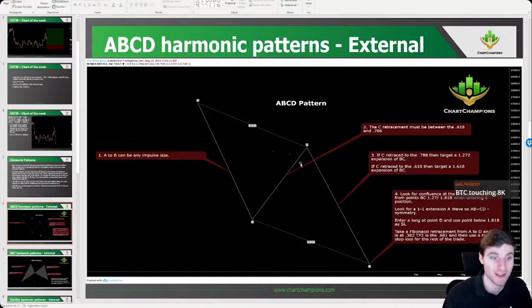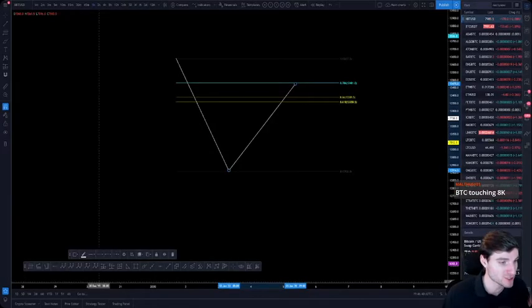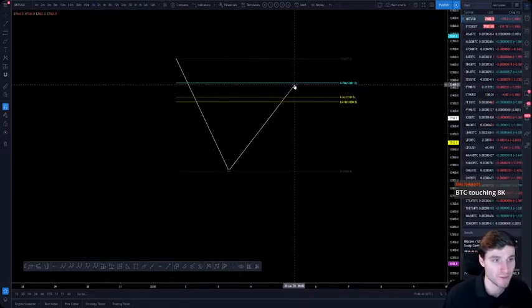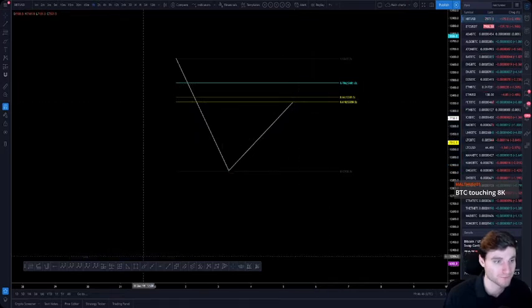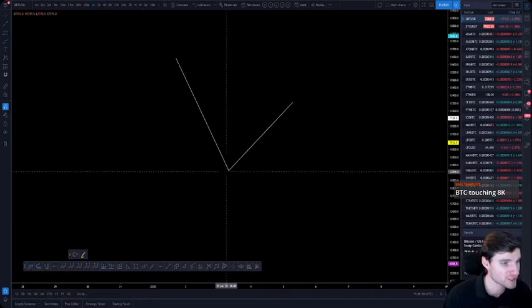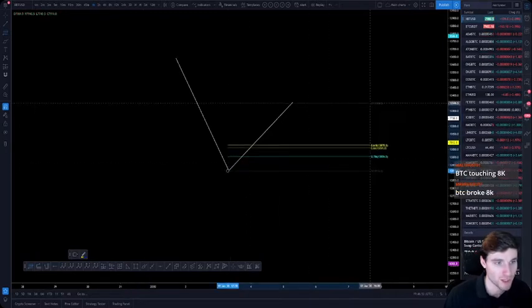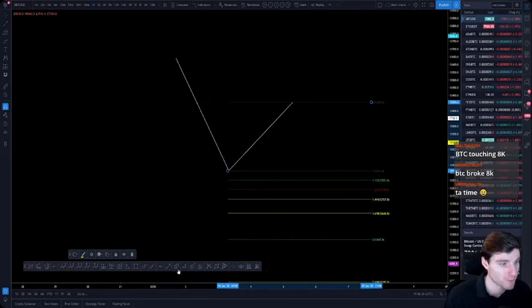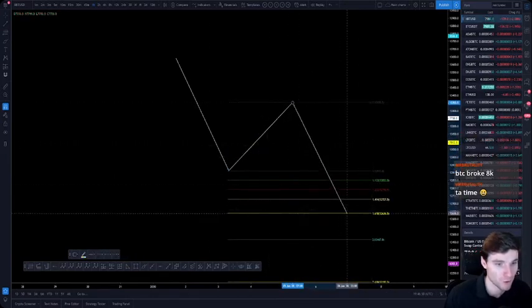If it hit the 786, then you target a 1272 expansion. So let's just highlight exactly what I mean. Once you've got this impulse, and let's say you come up to the 618 here, what we can do then is delete this, take a Fibonacci expansion from the low of that move up to the high of that move, put on our expansion, and we would be targeting a 1618.